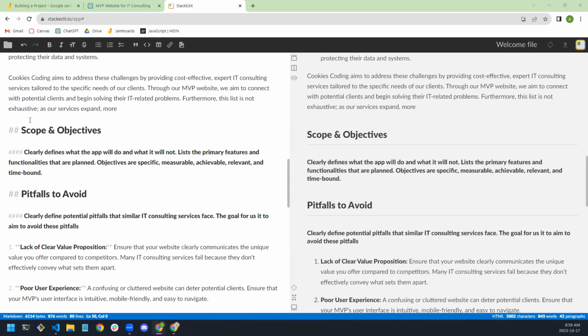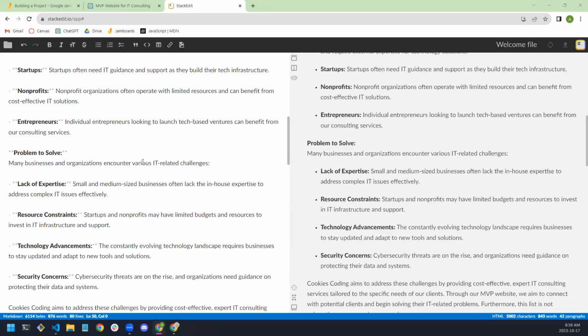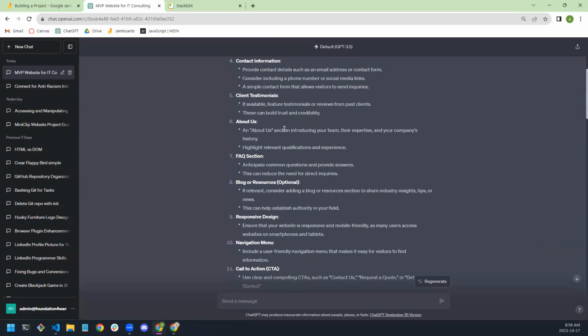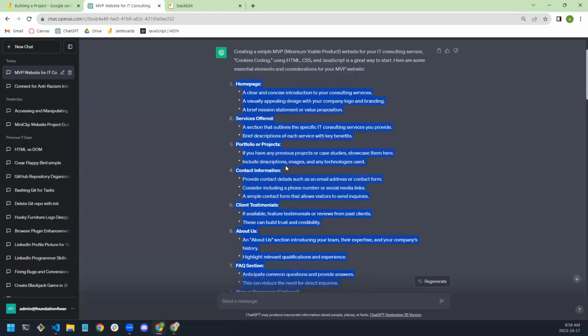Then I'll show where we'll save this file in our repo, and from this we'll come up with the user stories for what our website should have. Mostly the user stories will be based on this stuff, right? Like homepage, portfolio, contact info. Based on these, I will even ask it to generate some user stories for us, and then I can modify those and add to those. So yeah, let's come back at 9:05.